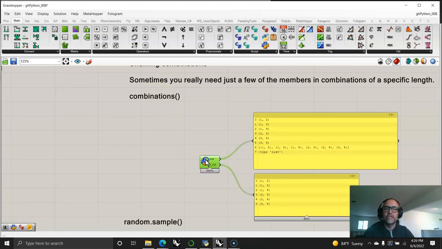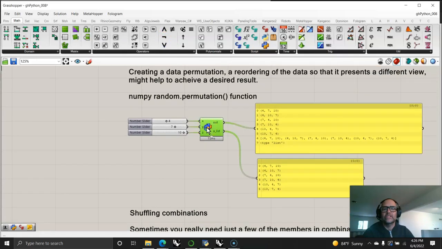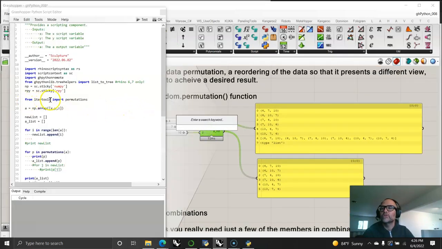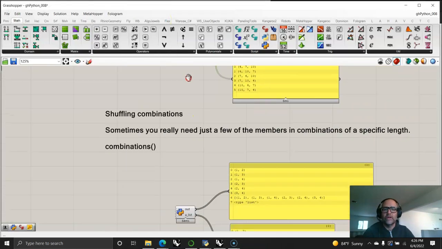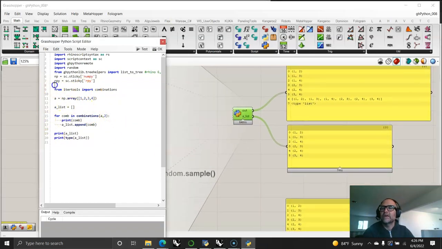So combinations is another tool. And the one thing I didn't mention in the last one and this one, you need to import from itertools, import combinations. And if I go back to the last one, I didn't catch this when I did it, you will need to import from itertools, import permutations. So if you're not pulling these aspects of the library, you're not going to be up and running this. So I'm just going to leave them in here from now on. I'll probably leave permutations and combinations as added forms.